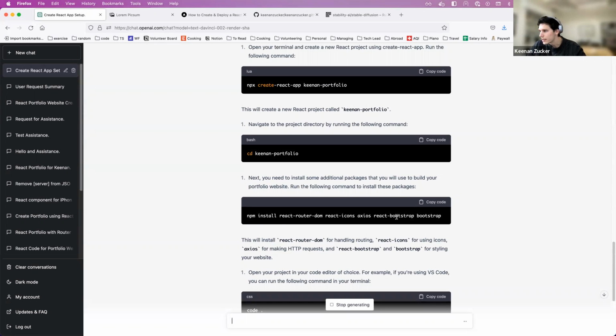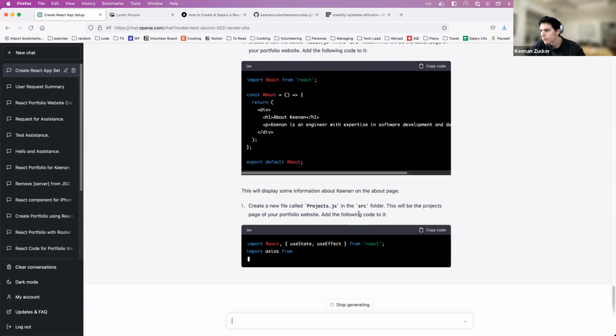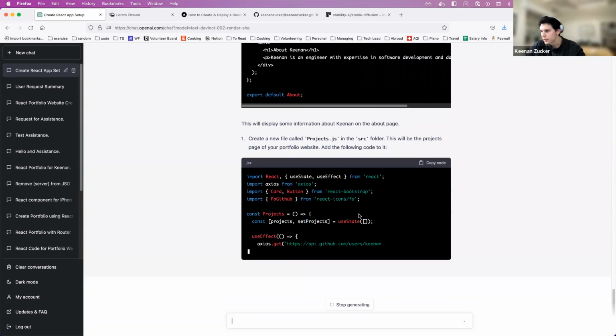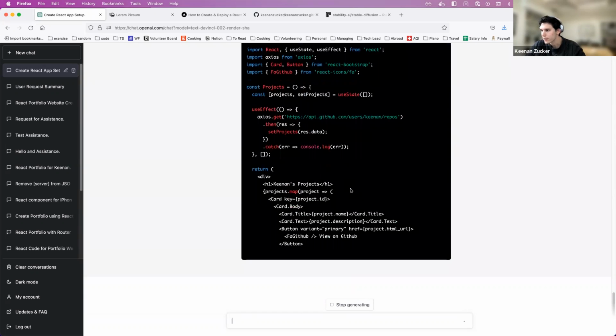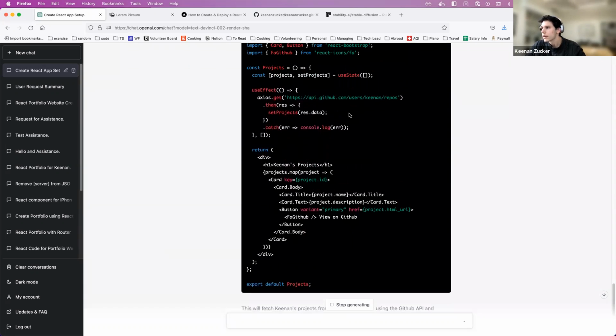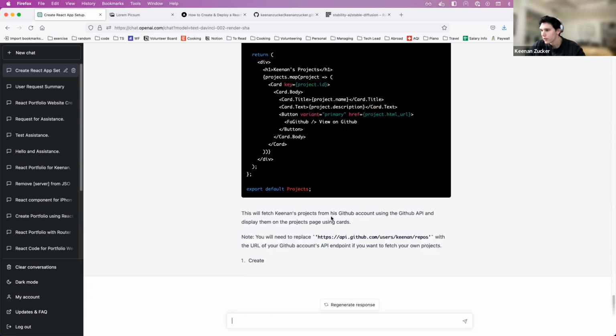It added a bunch of dependencies. Axios. Oh, interesting, it thinks I have a backend. That's hilarious. API.github.users.human/repos. That's not what we want at all. And then, yeah, I basically ran out of space. So I'm going to ask it for something a little simpler.